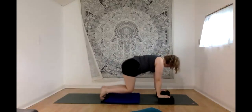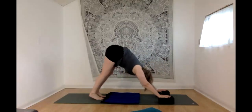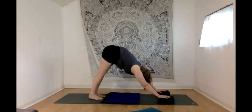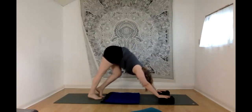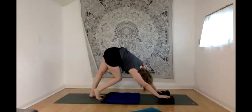We'll curl the toes under and slowly lift the legs, pushing through the hands, reaching through the shoulders, and finding your breath first, and then pedaling out your legs if you'd like. A little bit of motion as you settle in.